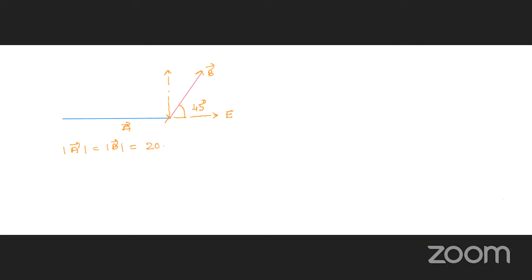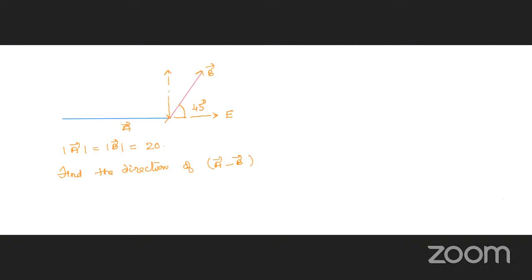Now the question is, today we focus on subtraction, not on addition. Find only the direction, not the magnitude, of A bar minus B bar. Okay, simple. Sorry, not A bar plus B bar. Find the direction of A bar minus B bar. This is the direction of A bar minus B bar, that is S bar equal to how much? I am asking.